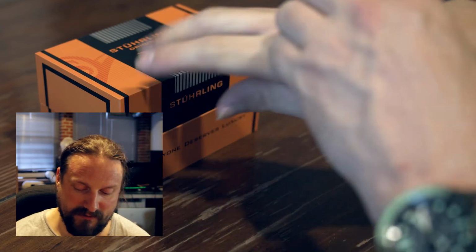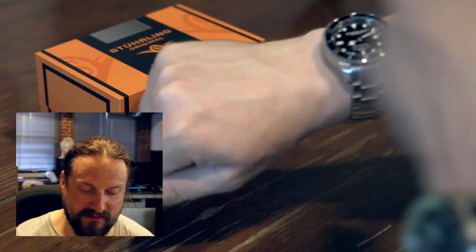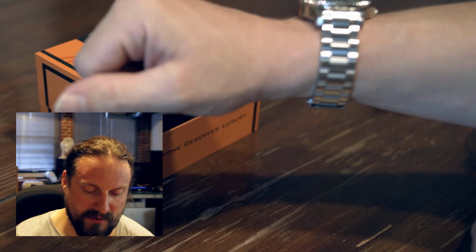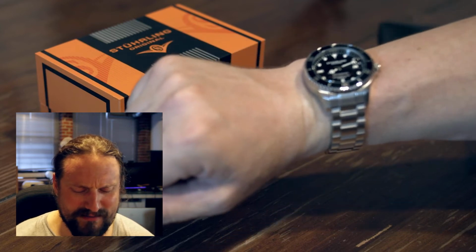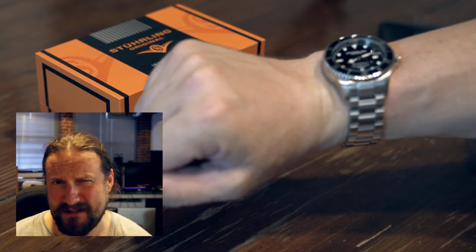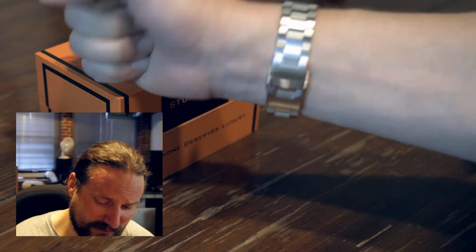And if I put this on, I have had this adjusted to my wrist, so I've had links taken out of it. That is one of the common complaints I see on some reviews of people basically saying how, you know, they had to go and get the bracelet adjusted, to which I can only say that's literally true of any watch if you buy it with a bracelet, so I'm not entirely sure what your gripe is there. But as you can see, it looks rather nice.